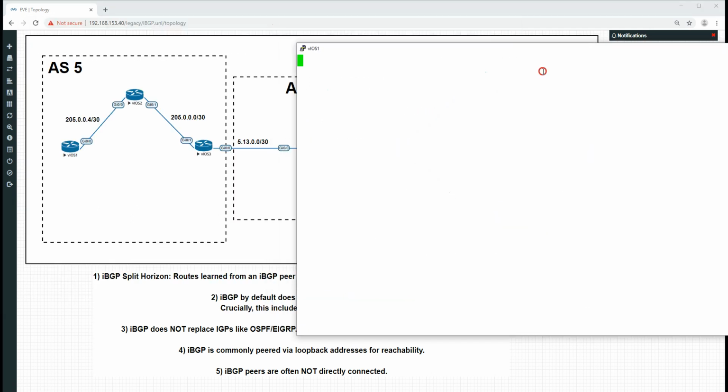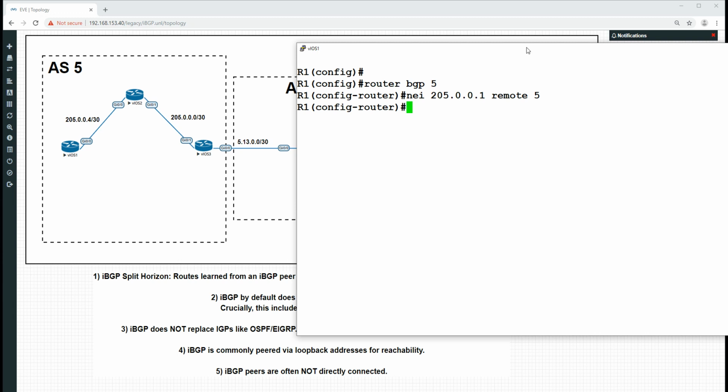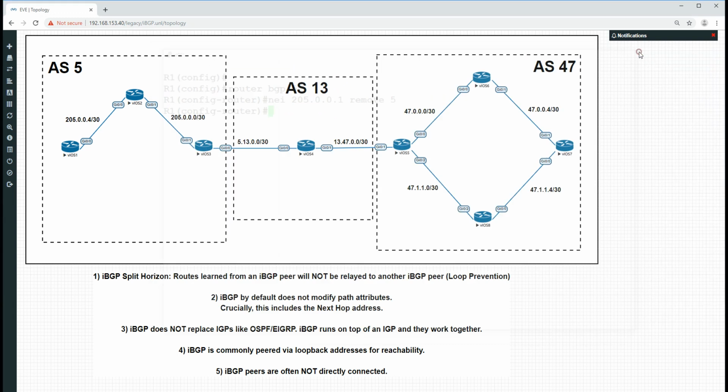We'll do router BGP 5, and our neighbour is going to be this interface here, gigabit 01 of router 3. So we'll do neighbour 205.0.0.1, and remote AS is 5 because it's iBGP still, same autonomous system number. And with router 3, it's going to be 205.0.0.5, which is router 1's gigabit 00 interface.